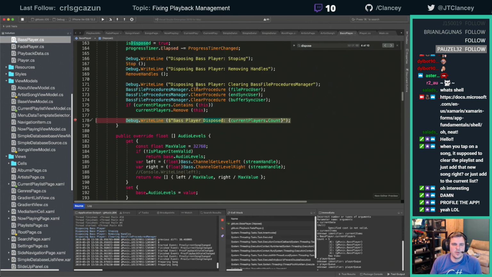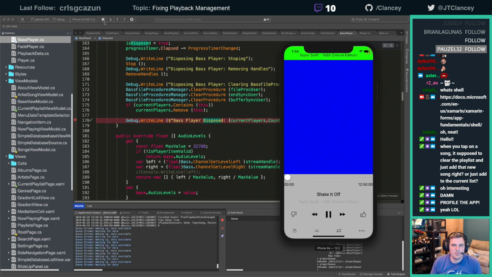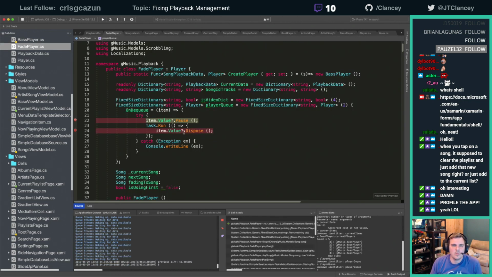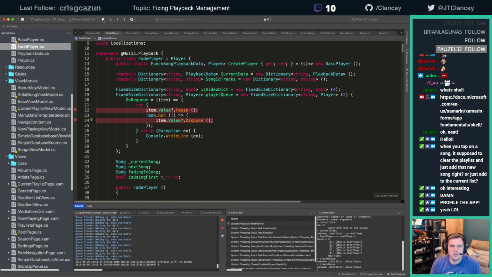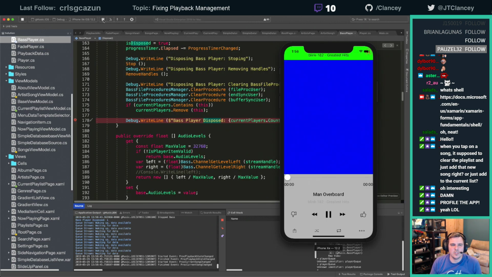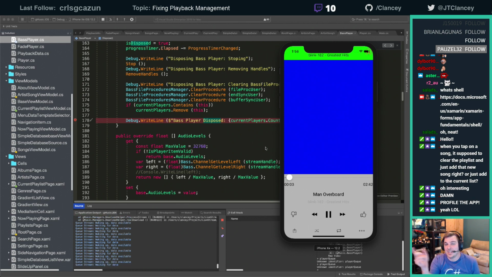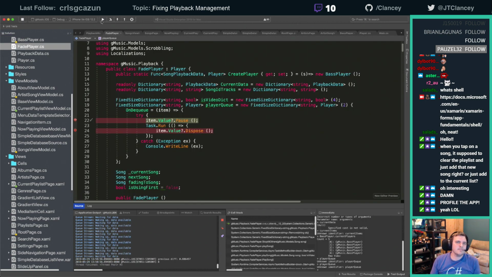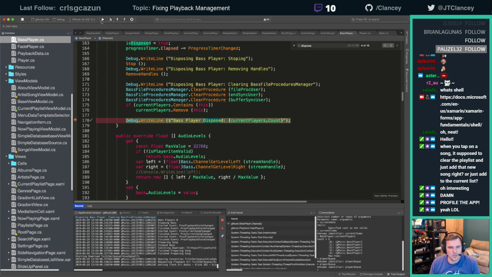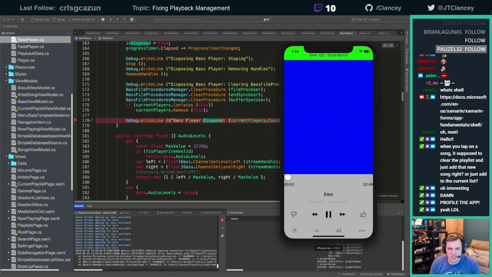All right, that's going to call dispose. And current players, there's two of them now. That should be right. Now it's ejecting Taylor Swift's Blank Space. Okay, going backwards is trickier than going forward because when you go forward, it's constantly prepping the next song. So it's going to eject it, then re-add it back in. Maybe I should allow 3 players just to prevent weirdness with that. That's how I do it with the downloaders.